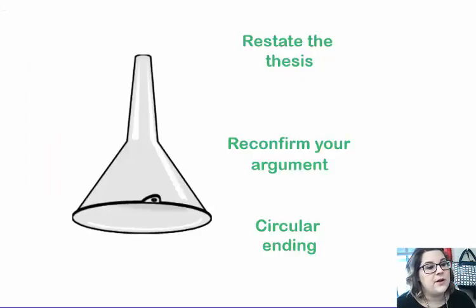So when you go and write your conclusion today, you want to restate the thesis, you want to reconfirm your argument, and you want a circular ending. So you are referencing what you mentioned in your essay. You can talk about your evidence again. You can state your thesis again, just make sure it's not word for word what you wrote in your introduction, but you want to end on one solid last sentence that applies your thesis to life.